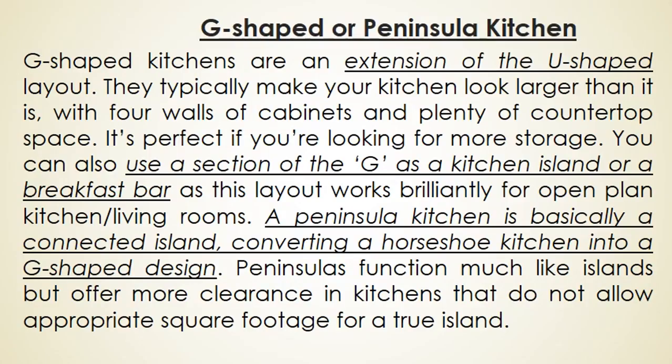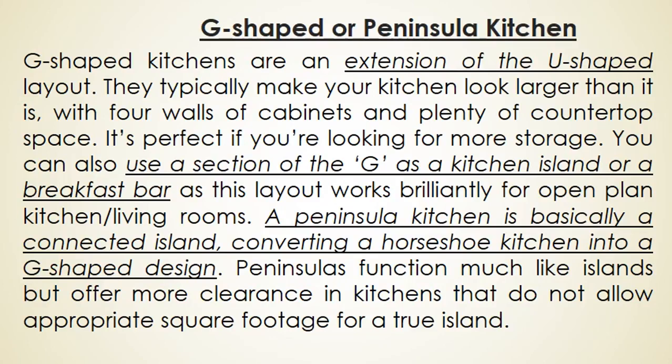G-shaped or peninsula kitchen. G-shaped kitchens are an extension of the U-shaped kitchen layout. They typically make your kitchen look larger than it is, with four walls of cabinets and plenty of countertop space. It is perfect if you are looking for more storage. You can also use the section of the G as a kitchen island or a breakfast bar.